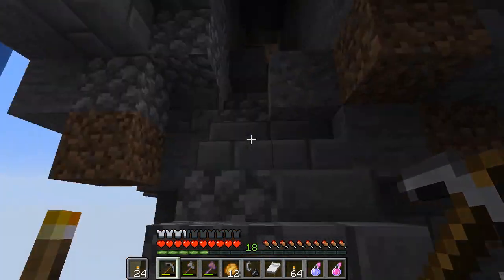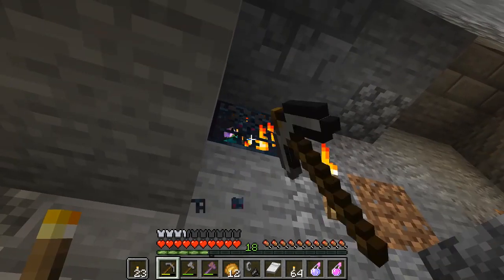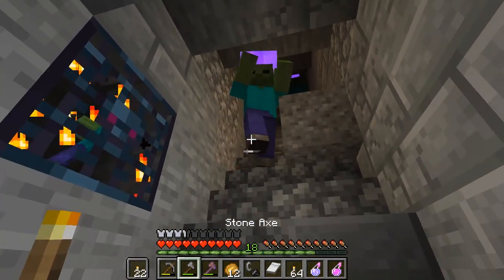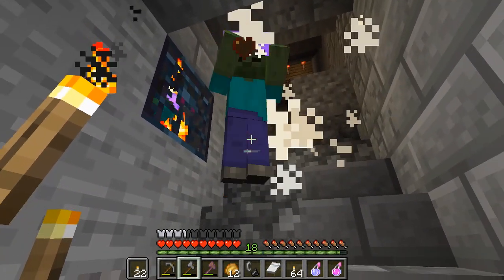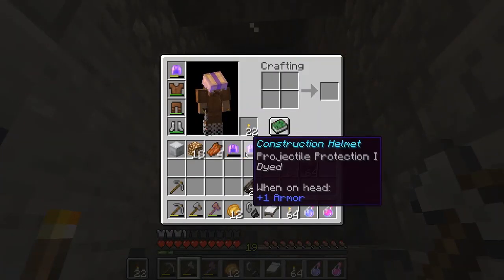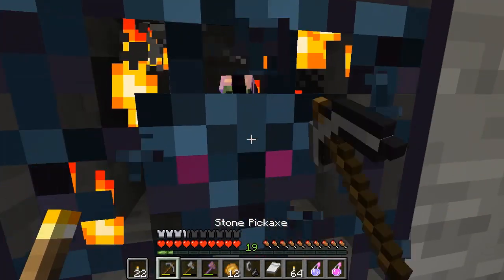Yeah, so that's good. And then if we come up here, we should hopefully not have too many issues with these mobs. They are basically just zombies with a little bit of armor. I think these helmets probably drop slightly too frequently because I always get so many of them. Right, let's combine those as well and break this spawner for the XP.